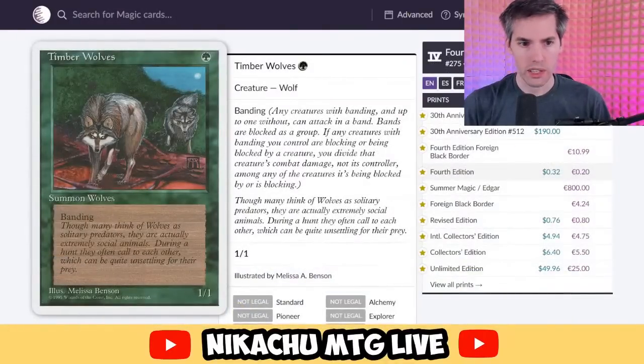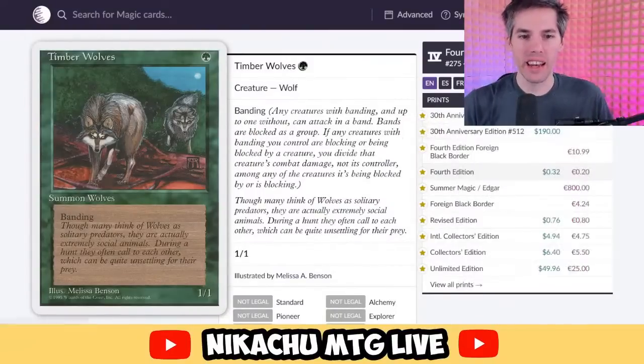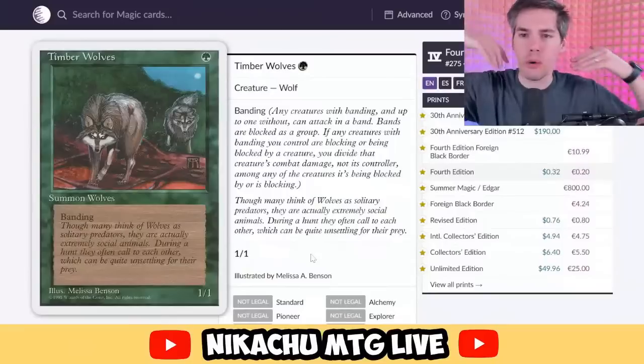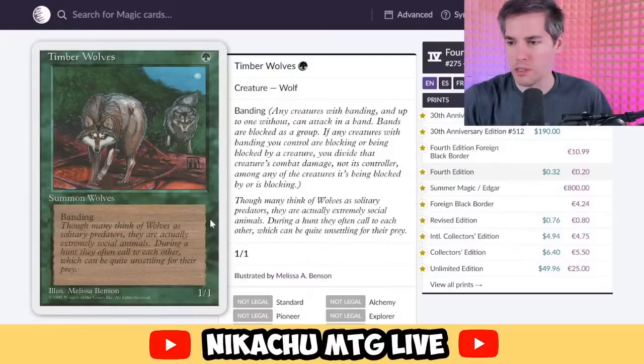What's complicated about this? Oh, banding. Any creatures with banding and up to one without can attack in a band. Bands are blocked as a group. If any creatures with banding you control are blocking or being blocked by a creature, you divide that creature's combat damage, not its controller, among any number of the creatures it's blocked or blocking. It's like, the one thing is that you get to assign the combat damage however you want. Like 1 damage here, 1 damage there, 1 damage here. It's really stupid. Really, really hard to wrap your head around, I guess.